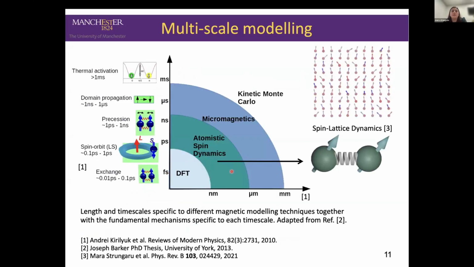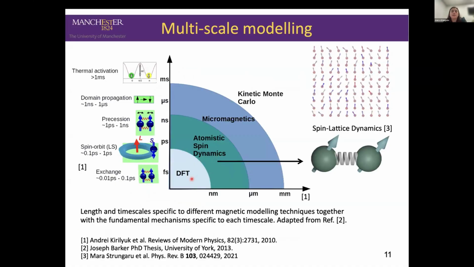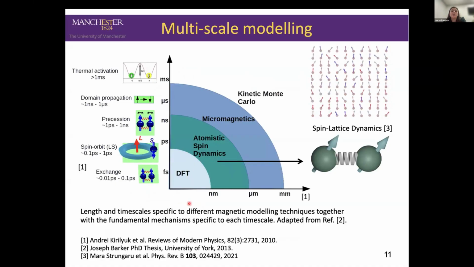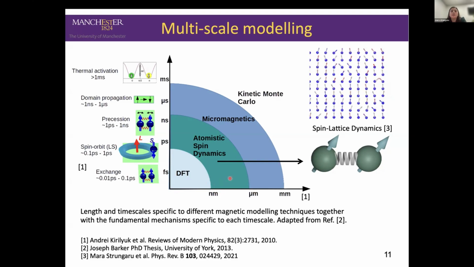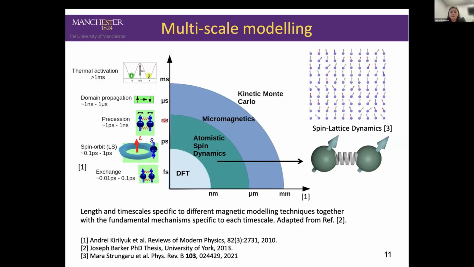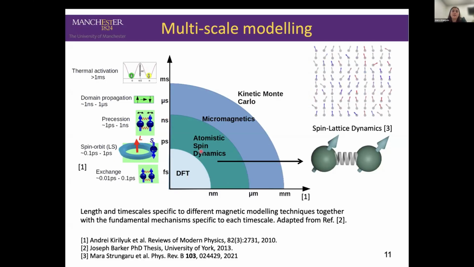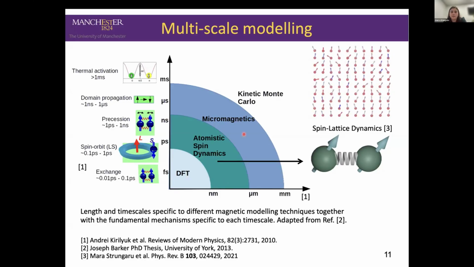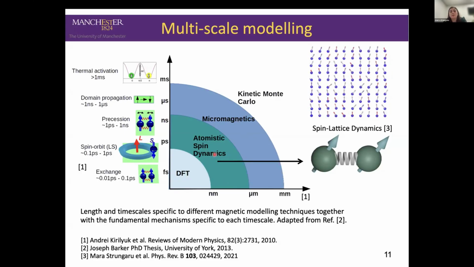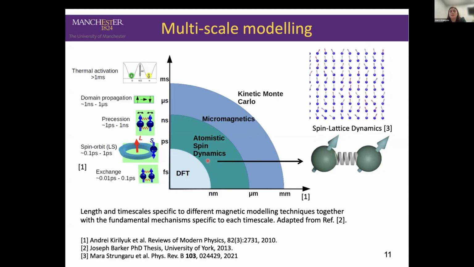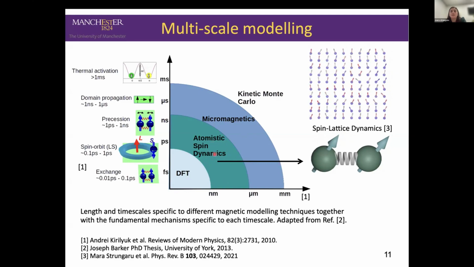Essentially, atomistic spin dynamics is a multi-scale model, since for the parameterization of exchange, we can use first principles calculations in the form of density functional theory. We are able to access length scales of nanometers to micrometers in system size, and picoseconds to nanoseconds in time scales. And we can use the output from atomistic spin dynamics in micromagnetic modeling. Until very recently, atomistic spin dynamics has considered a fixed lattice. However, by coupling to molecular dynamics, you can build what's called the spin-lattice dynamics framework and also access the dynamics corresponding to lattice vibrations and phonons.